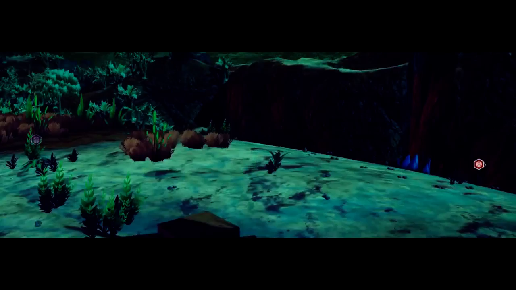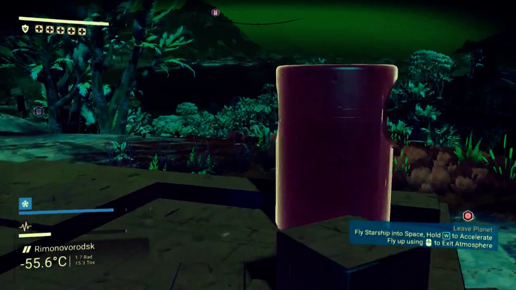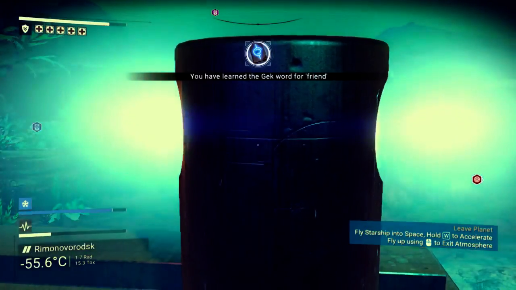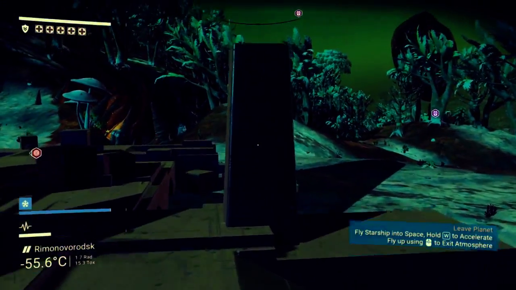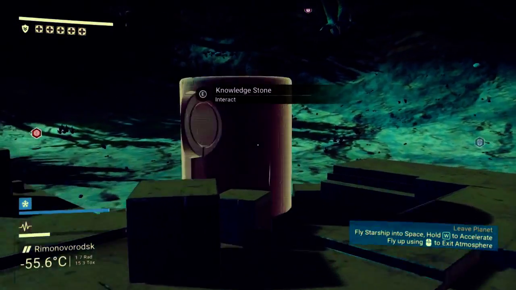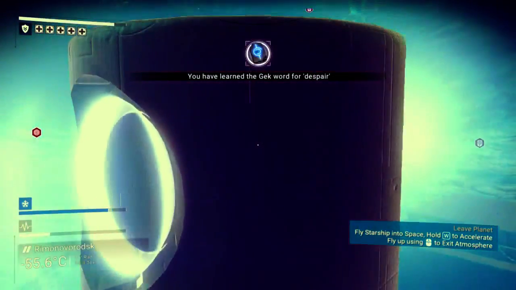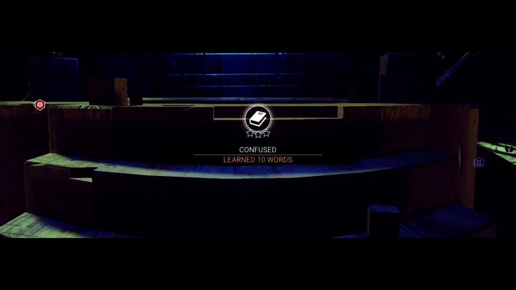You've learned the Gek word for friend! Oh good. Didn't tell if they call me friend or not. The word for despair! I learned to eat for myself this time, have I? Confused, learn 10 words. Apparently I'm confused now.